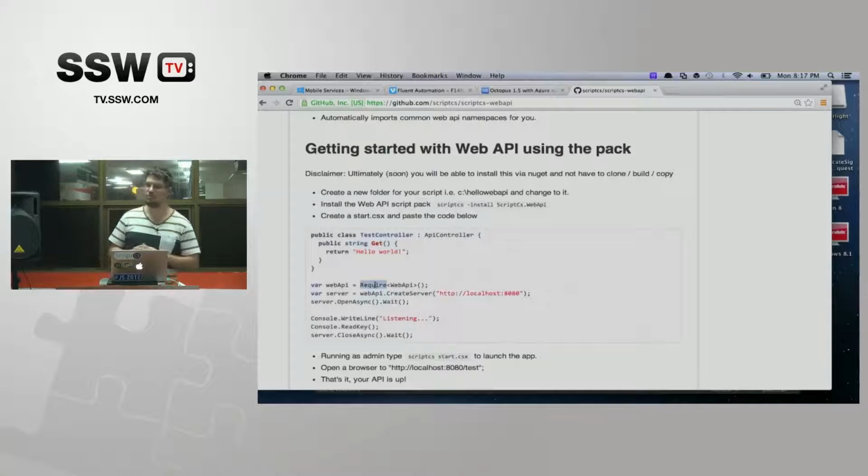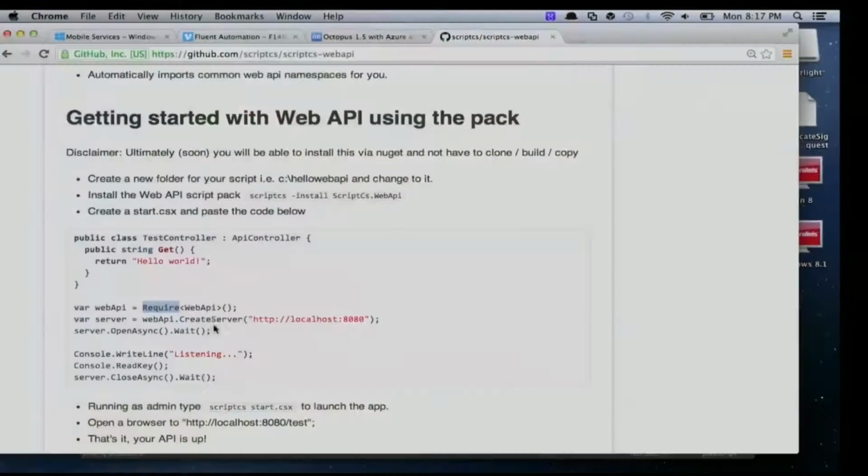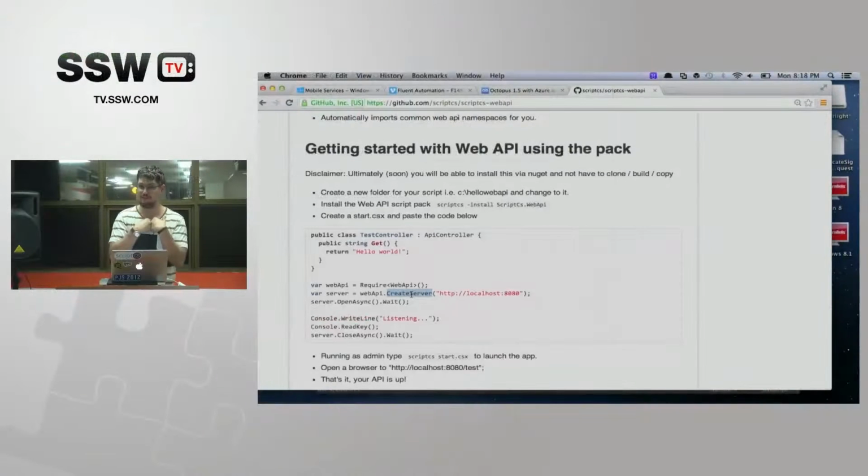I have this new API that I can call within my scripts, which scriptcs offers you, this is not part of Roslyn, called require. And the idea is the script pack is installed as a module, as a package. So you use scriptcs-install. We're going to go through and do it right now. And then once you require that, you will get back an object that can offer you nice helper functions to just go forward. Now, it is still having to configure routes and all that other stuff, but I'm not having to do it. The script pack is doing it. The script pack is setting up Web API and getting me to the place where I can just use it.